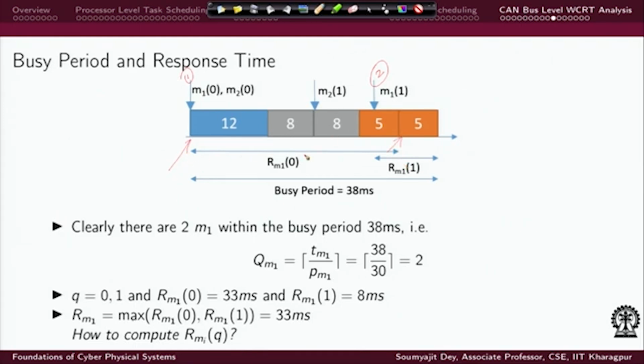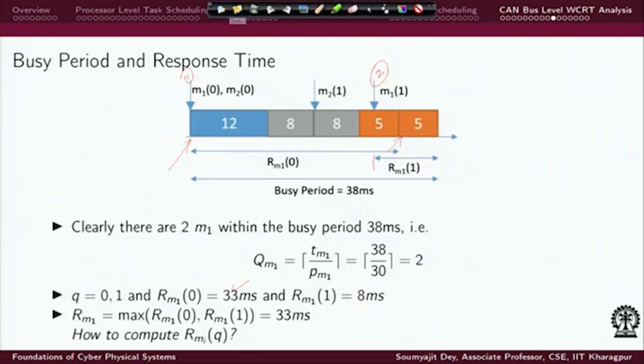So the busy period is given by this value, which, if you can see, should be 12, 8, 8, so that's 28, and 5 is the transmission time of M1, so that's 33, right. And for the second message's response time, again inside the busy period we have to see when it arrives here, and it has a period I believe of 30, and it has to wait for some time, I mean this 3 milliseconds, and then it will be executing for 5 milliseconds, right. So that would have a response time of 8, right.